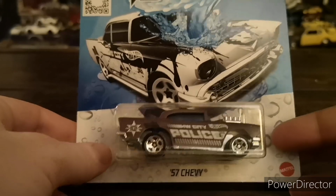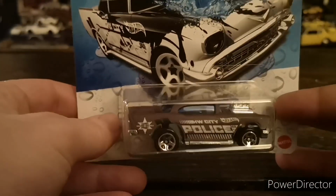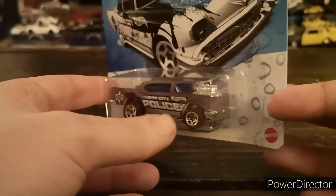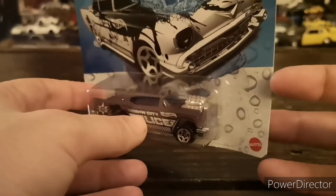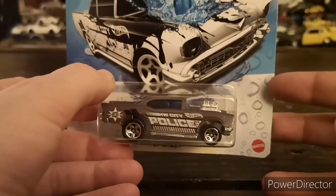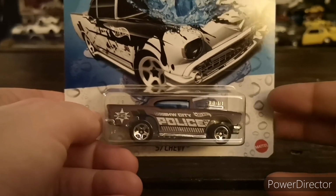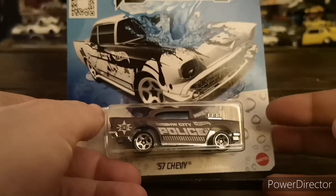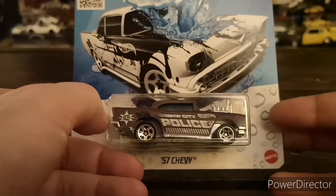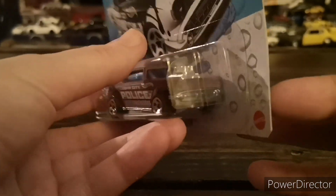So I picked up this one because, you know, 57 Chevy. It's not the best wheels on this one, but this cast is really nostalgic to me because I have a couple variations of it. Not so much with the engine coming out of the hood there, but I do have sentimental attachments. This is a cast I really liked when I was a kid. One of those casts with the fins and the rake and all that good stuff, the styling just got me going, the big chrome bumpers and everything like that.